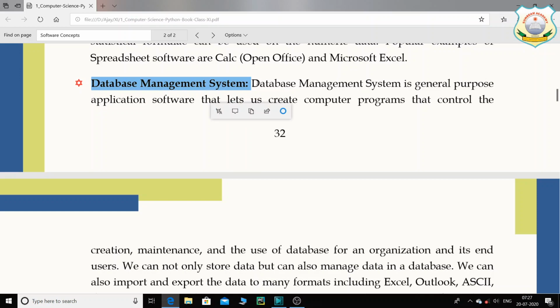This is used for storing huge amounts of data by large companies, small sector companies, everybody, almost all. Even our school uses this data management system. Where does it use? You have given all your details, right? Your name, your father's name, mother's name, your numbers, everything you have given. So all that data is somewhere, it has to get stored, isn't it? So all that data is stored in a DBMS software.